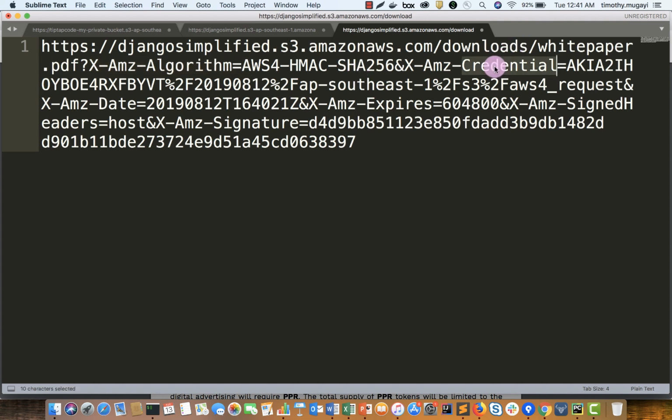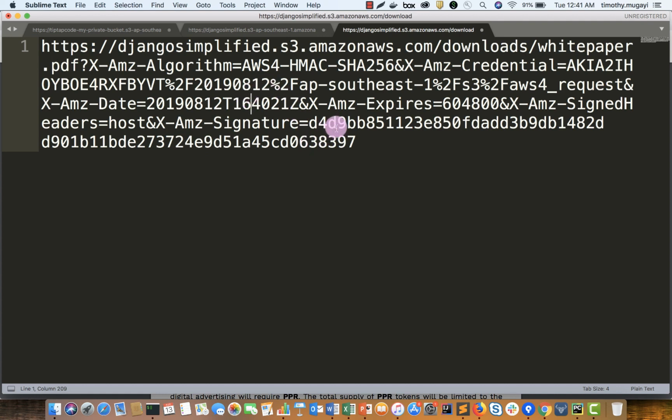so that it also has access credentials. We pass in the access credentials, and AWS knows that this is a signed URL and you have access to it. It also has the expiry time that's been defined here, which we set inside our code. So this link will only expire once this number of seconds has been reached, or this number of days has been reached. All this constitutes the signed URL. It feels a little bit long.